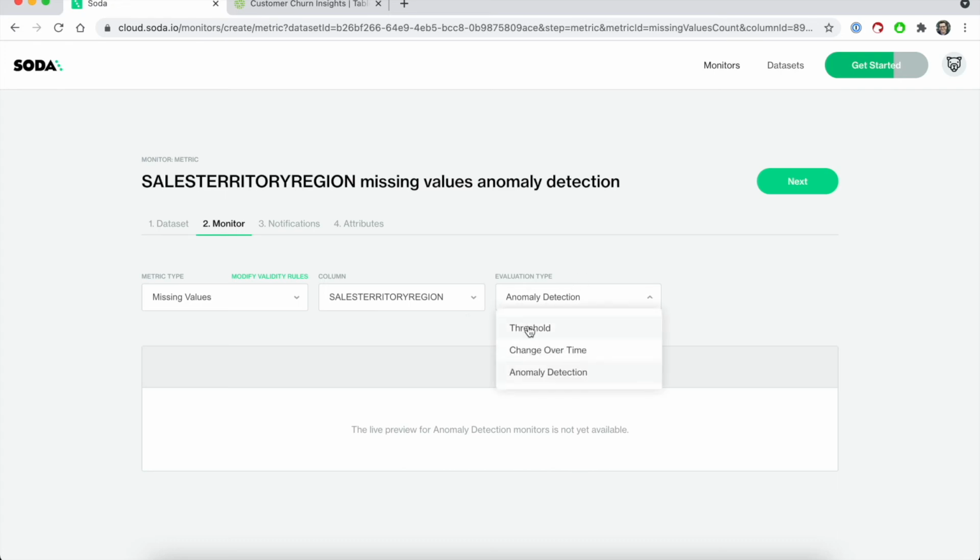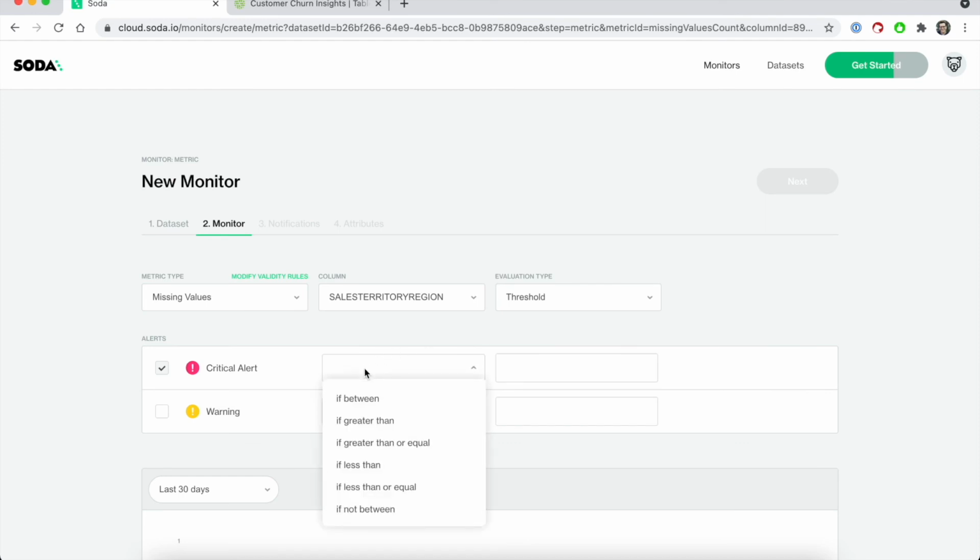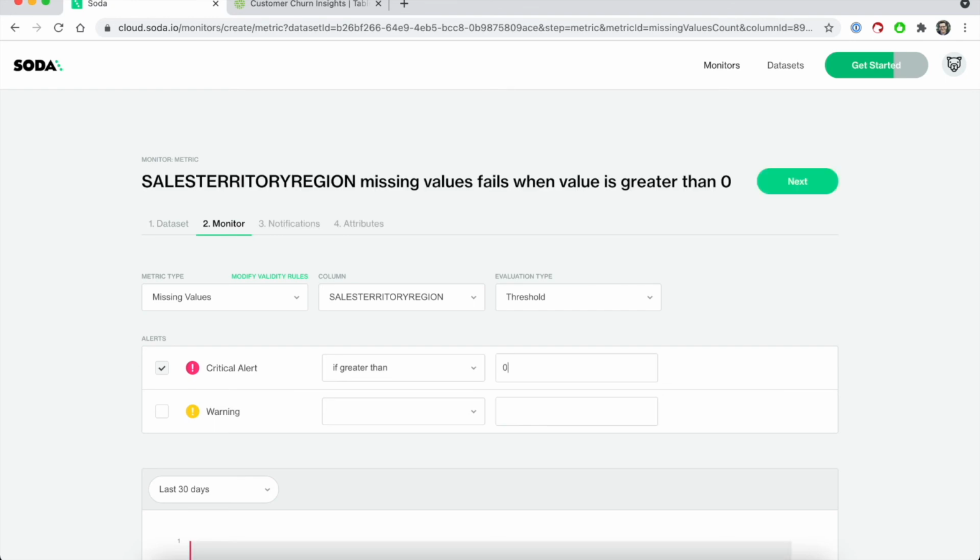Now, in this case, I will use the threshold and say send me a critical alert if the missing values are bigger than 0, because I want to make sure that the sales territory region is always filled in.